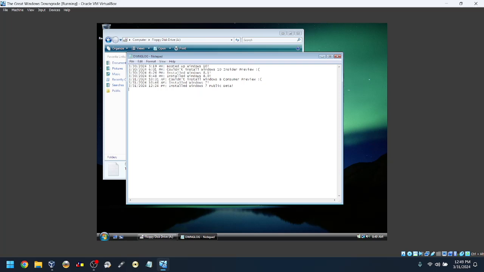So 3/31/2024 at 12:49 p.m. Installed Windows Vista. Save that.